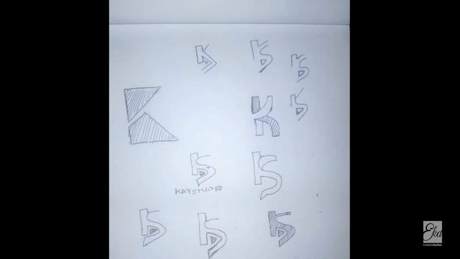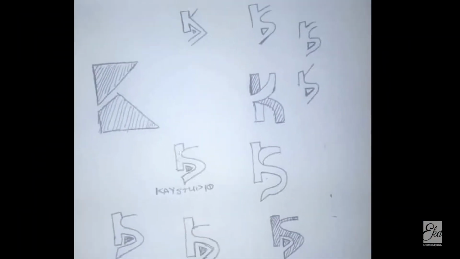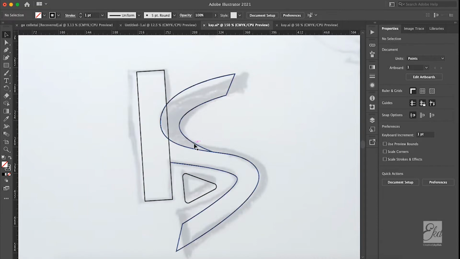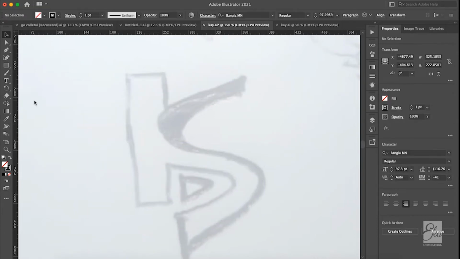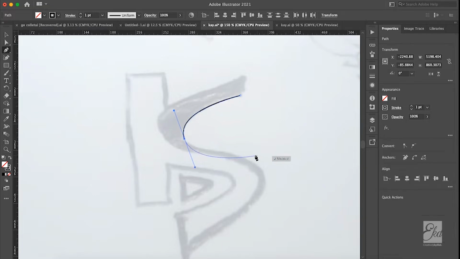If you remember what we had on Illustrator just now, it was looking like this. So I picked this and I put it on Illustrator. You can use a scanner or anything. You can either snap or scan, whatever way you want to use, and you can get it here. Then you look at your mark. If it's circular, you have to use your pen tool. All right. So if you are maybe a little bit used to Illustrator or Photoshop or any other app, you should know that. You should know what your pen tool means. All right. It just creates circular paths for you.